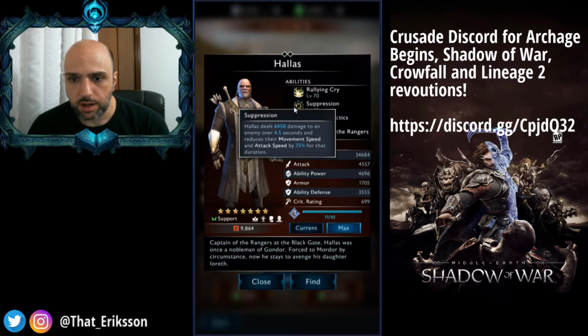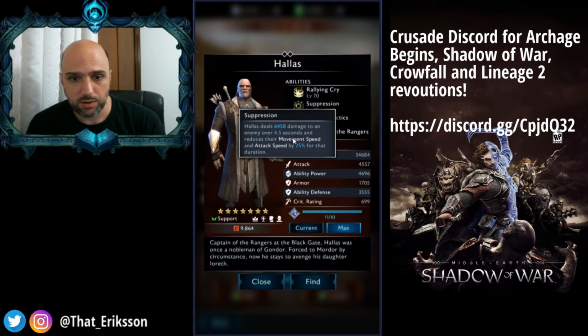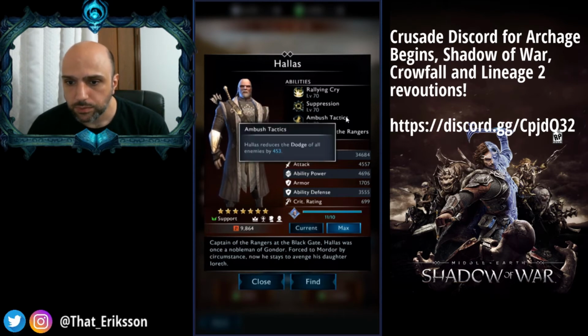Let's move on. Suppression. He's going to deal damage to an enemy over 4.5 seconds, and reduces their movement speed and attack speed by 25% for that duration. I started saying 50 because in my head I'm already thinking of combinations. You can suppress, which lowers their movement speed and attack speed by 25, and your rallying cry, which increases yours by 25. So that's a big boost right there. You're dropping theirs 25 and you're going up 25. So you're double dipping. You're making a really good combination. These two skills play off of each other really well, and I do like this.